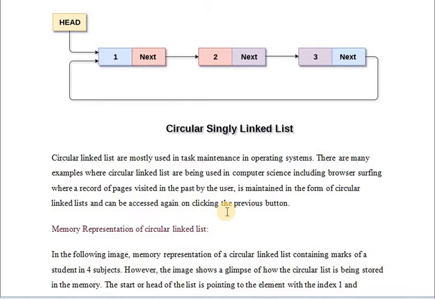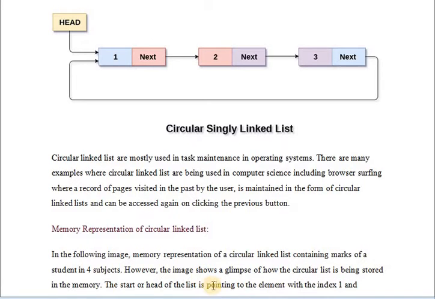circular singly linked list. Now we will see the memory representation of circular linked list. In the following image, the memory representation of a circular linked list contains the marks of students in 4 subjects. The image shows a glimpse of how the circular list is stored in memory.